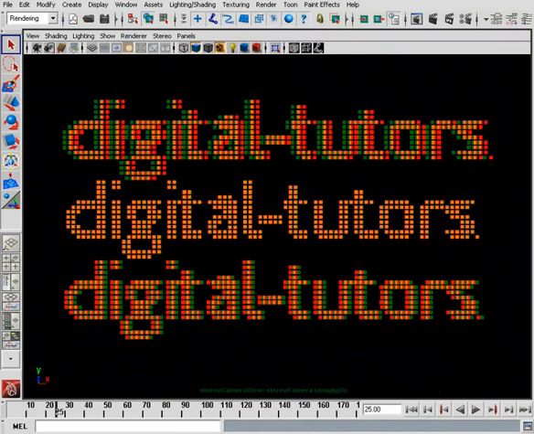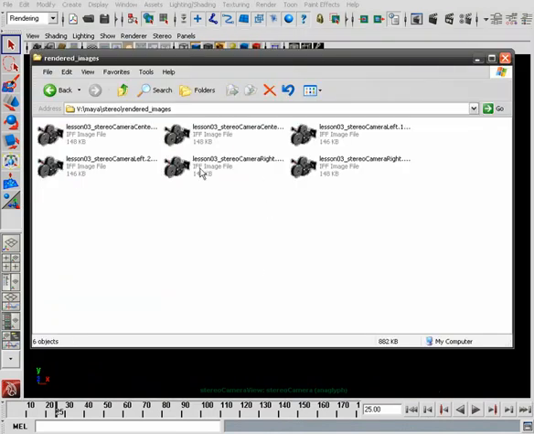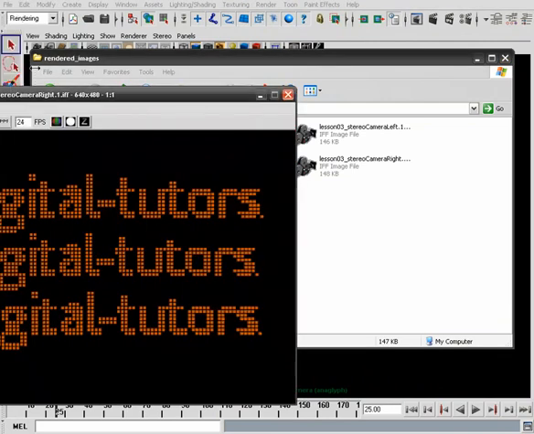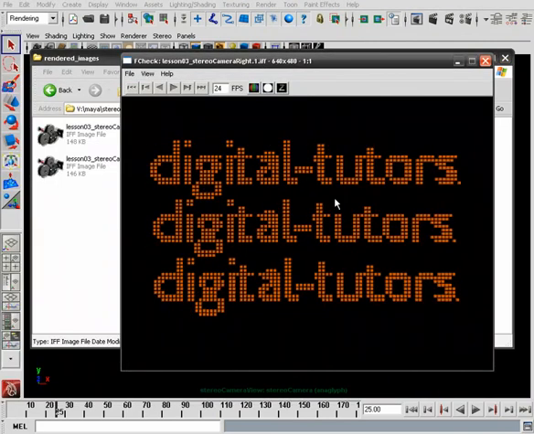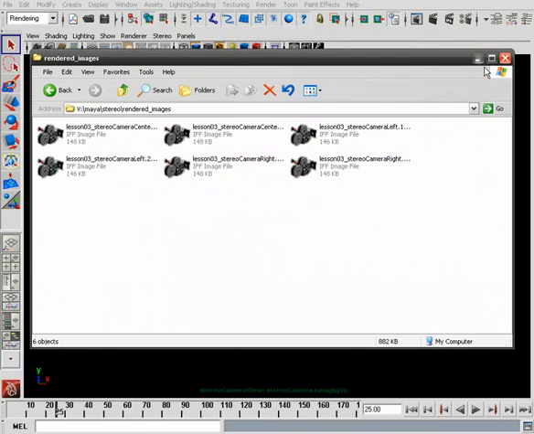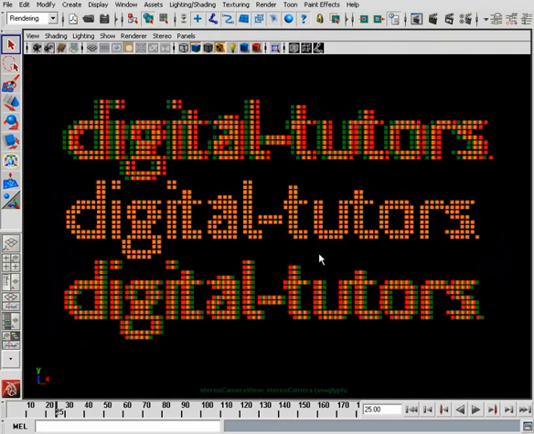Again, when we open up those images that we rendered, the left and right camera are not going to be anaglyphic. They're not going to be in stereo, because we want to create that stereo effect in something like either Photoshop or After Effects. And I'll show you how to do those towards the end of this training product. So hopefully this arms you now with a broad overview of the process of actually taking your scene, setting up stereo, hitting the render, and setting up all your render settings. Next, we'll talk about what stereo is, visually take a look at that, and then we'll take a look at the different filter types.